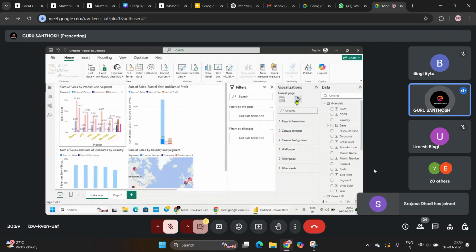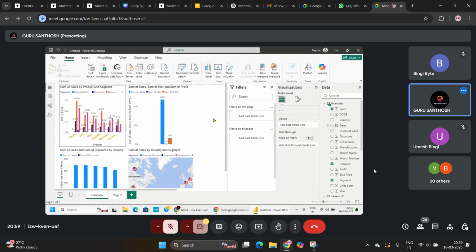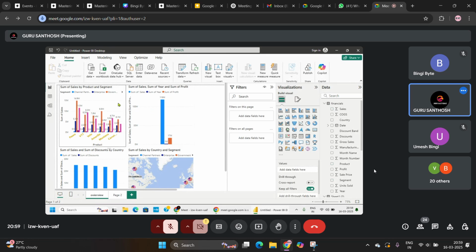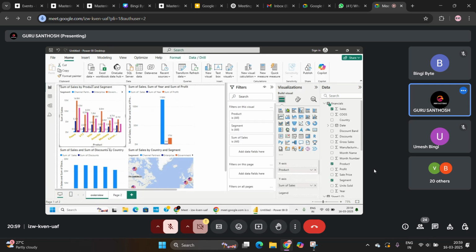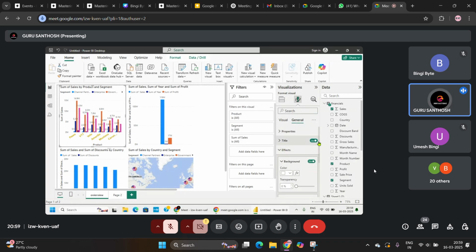We'll select it one more time. Coming back to format, coming back to general, and the last and final effect, shadow.